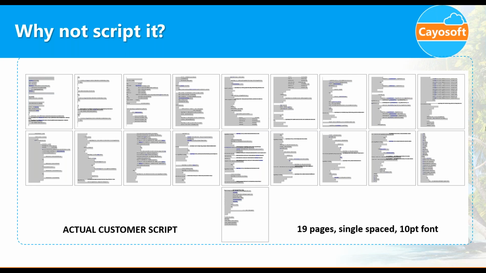So what we did is, just to make it a little obvious, we did a single space copy of that. There is still some space where they have the opening and closing brackets in their script. Was not a bad script, just would fail frequently because of the changes in business data. But we made it 10 points, so it's really small text, single spaced it, and threw it on a bunch of Word pages, and it turned out it was about 19 pages.